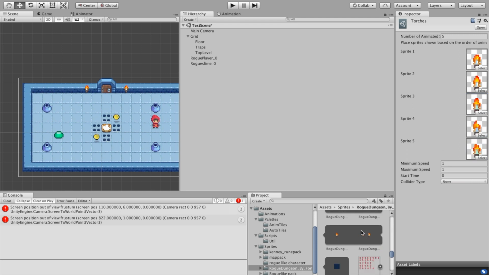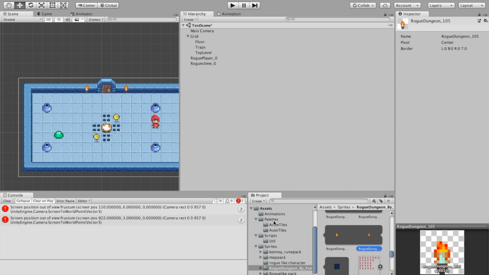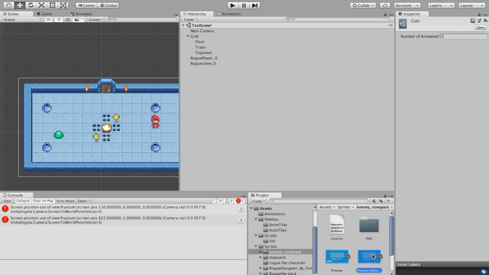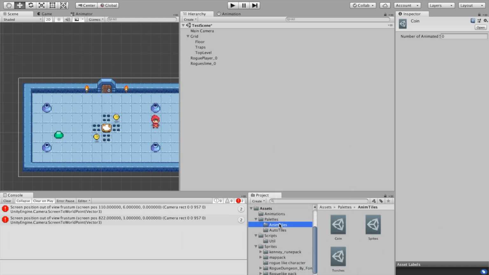Now if you accidentally click like that, that's annoying. So one thing you can do is you can press that little lock button that I just pressed there. What this means is that regardless of where you clicked, it doesn't matter, it won't switch to it. You're stuck on that thing, which is amazing because it means that you won't accidentally exit what you're trying to edit. It's very, very useful.